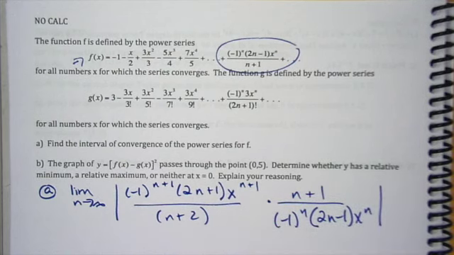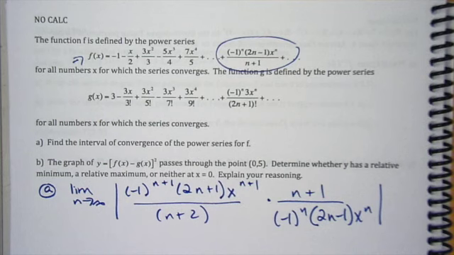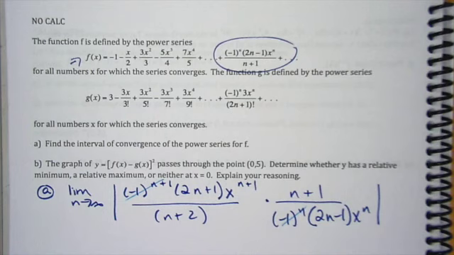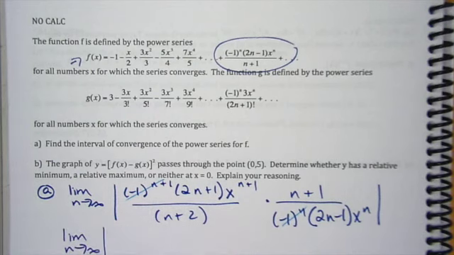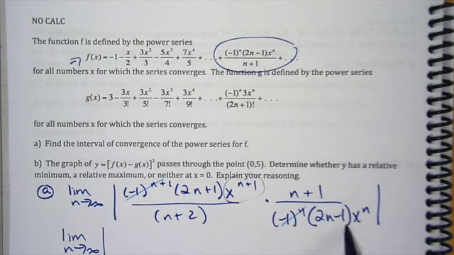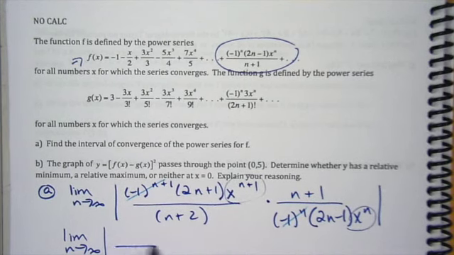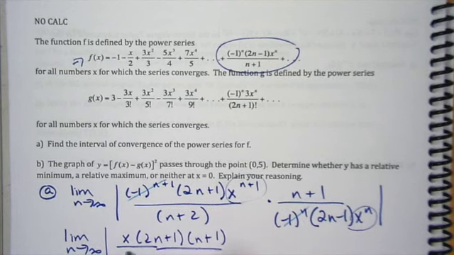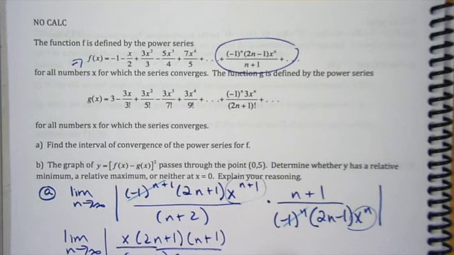So this is my setup of the ratio test. This -1, you can take the absolute value of it. It's going to just become 1. I'm going to do a little simplifying first before I take the limit. This x to the n plus 1 over the x to the n will just leave you with an x on the top. All the pieces that have n's in them, the 2n plus 1, n plus 1, I can't simplify anything yet, so I'm going to just leave it as is.